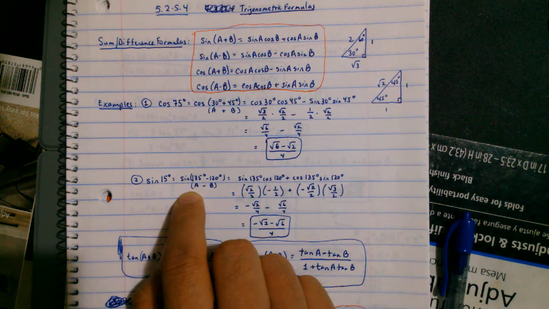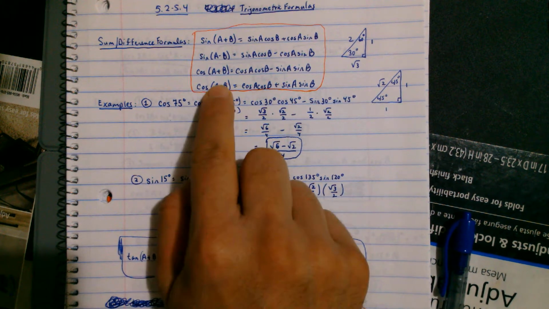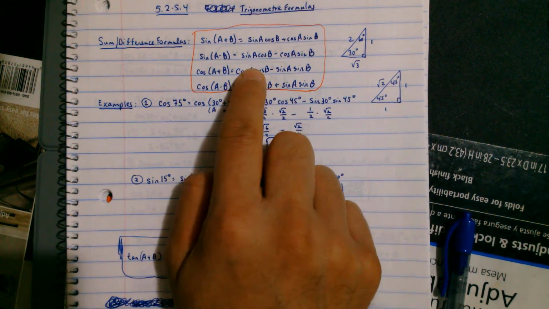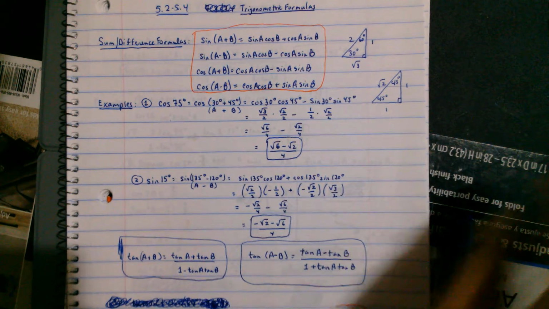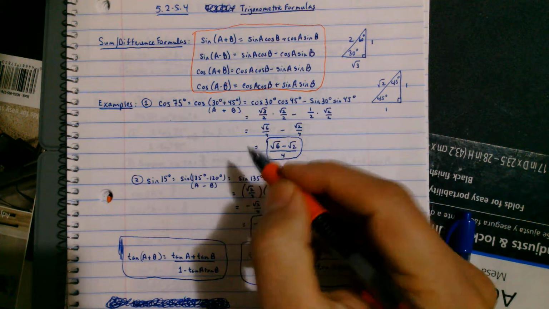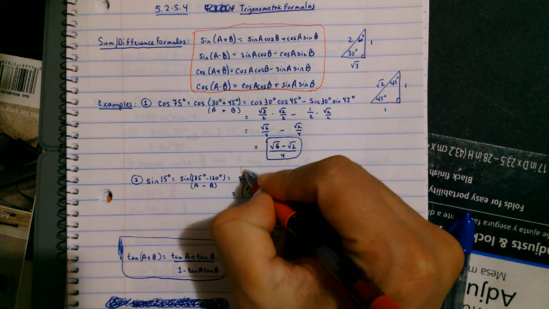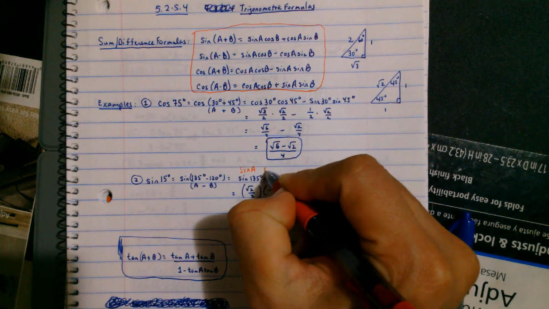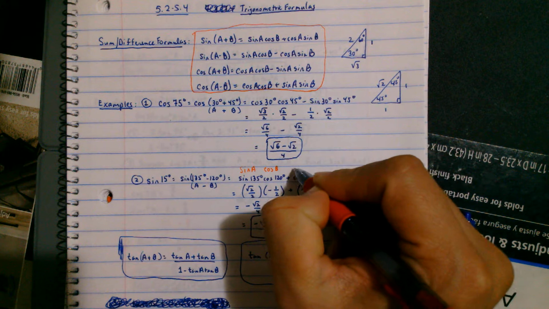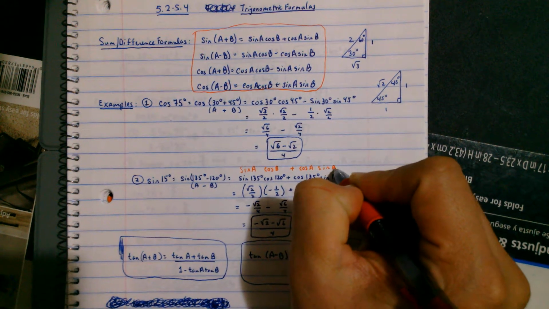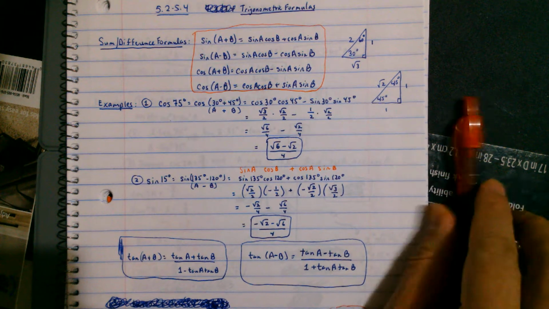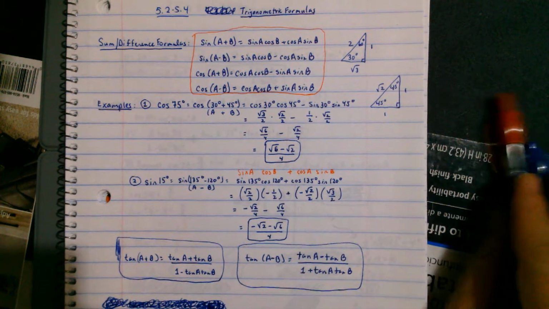So this is sine of A minus B. Sine of A cosine B plus cosine A sine of B. So if you will, this is sine of A cosine B plus cosine A sine of B. Just put in the formula.